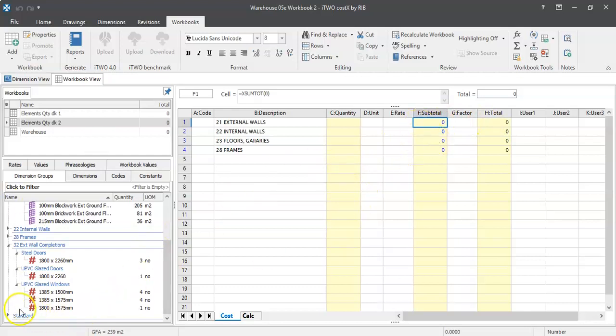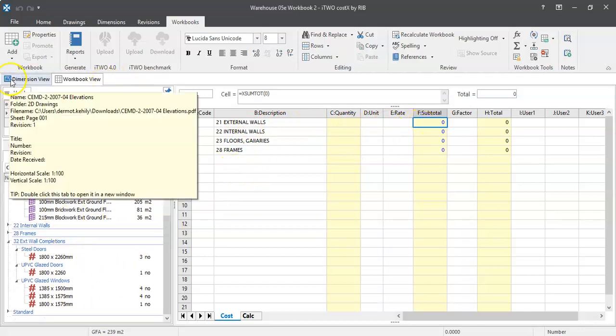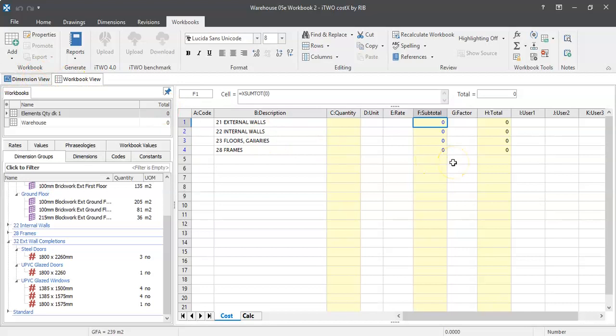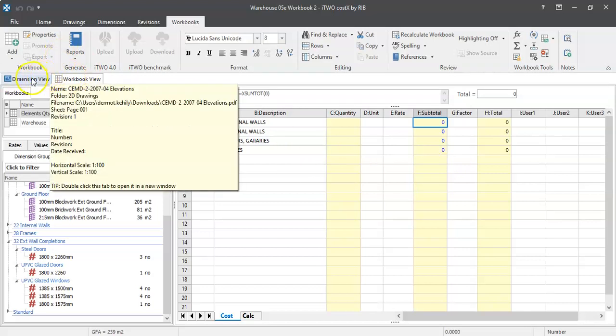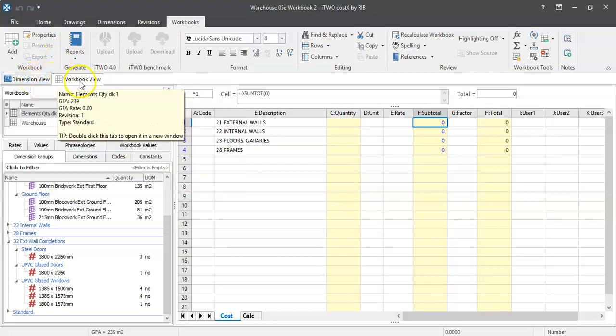As I said, I had already done this, so I'm going to flick back to it. We're going to start with our exterior walls element, and we're going to start populating it from our dimensions. Now it would be handy if I had 2 screens, but because I'm showing you this in a pre-recorded lecture, it all has to be done on one screen. So there's a bit of back and forth between my dimension view and my workbook view. If you had 2 screens, you'd just be flicking between them, which is great, but unfortunately we can't do it when we're doing an on-screen lecture like this.